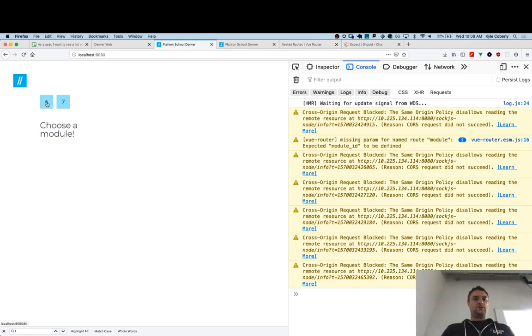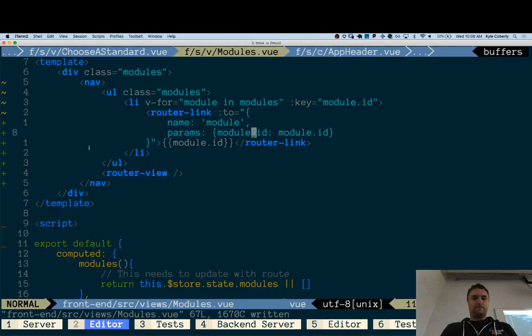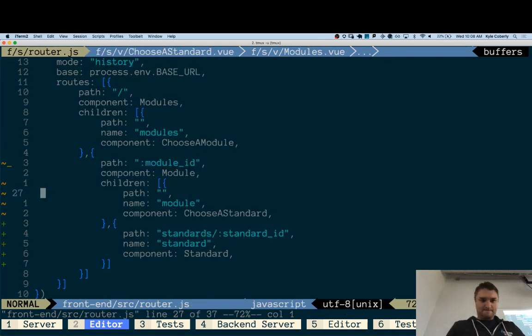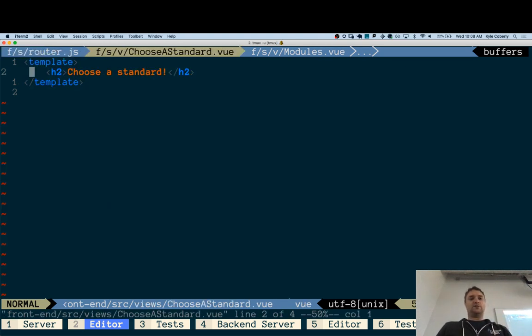Cool. So when we link to those, it should be taking us to the choose a standard component.